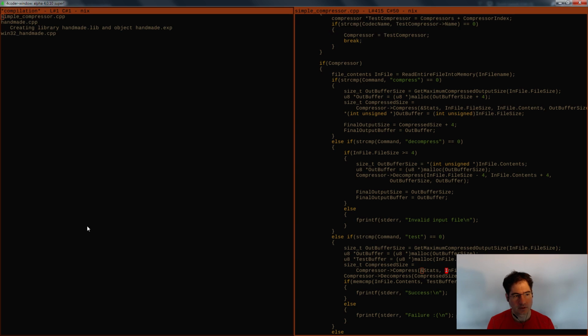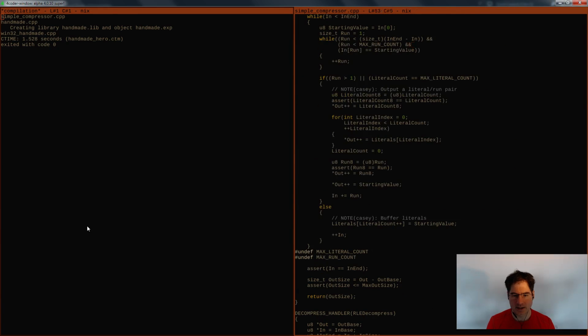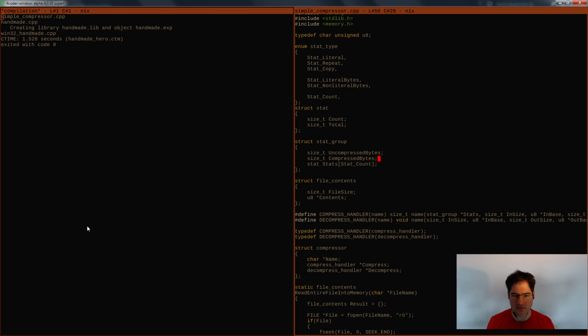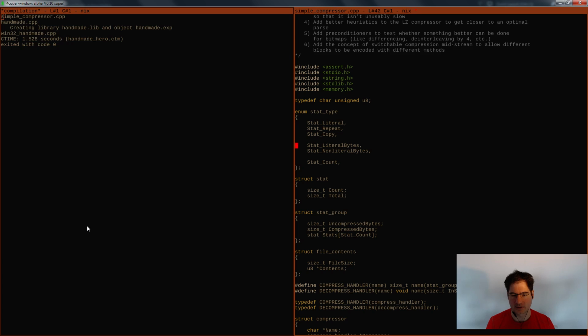All right. So now we're passing those stats through. And now really all I want to do is have a way to dump the stats out, right? So I want to be able to take these stats here and output them. So it's kind of annoying. This is one of those things that is really awful about C and C++. I just want to be able to get the names of these things so I can output them. Of course, I can't. So that's kind of annoying.